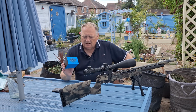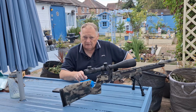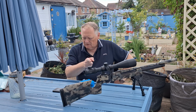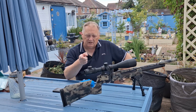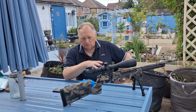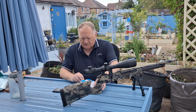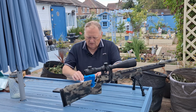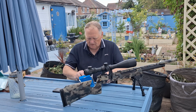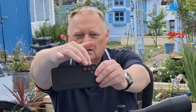Now what it is, it's a new scope to phone attachment where you can basically put your mobile phone on the end of your scope and record what's through it, whether that be a digital or optical scope. So the difference this time, it's got a magnetic attachment to it. So I don't know if you can see that on there.